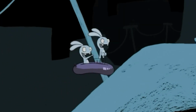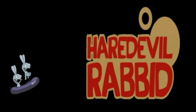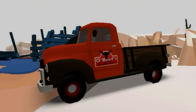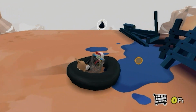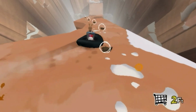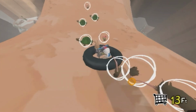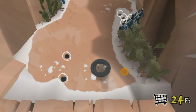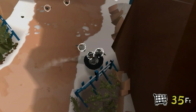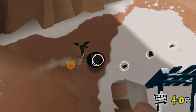And I appreciate that, especially when it's the river rafting levels. Yeah, there aren't that many. I think this is the only other one aside from the first one. Oh, here we go. Again, it's like the hard mode version of the previous level. They tend to do that a lot. Although this one at least has a couple of wrinkles in that the gameplay variety gets to a point where you actually have to pay attention and not just go through it as if you were just playing a harder version of the first level.